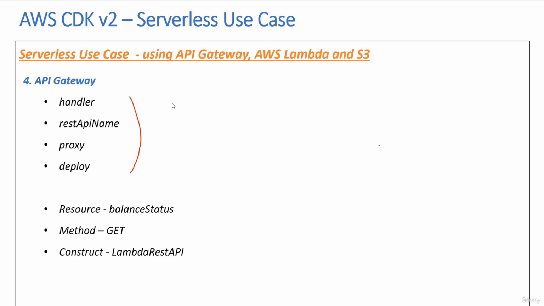So we have two options. Either we can write the entire code and create one CloudFormation stack for all the services, or we can also create separate stacks for each service. So it will vary depending on various factors within an organization. But for now, we'll create a single stack which will create all these services.